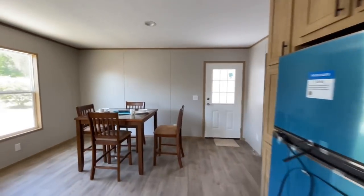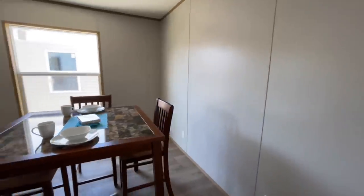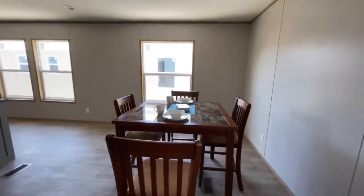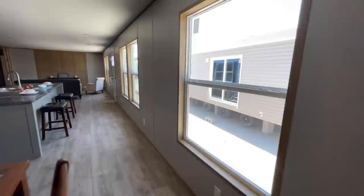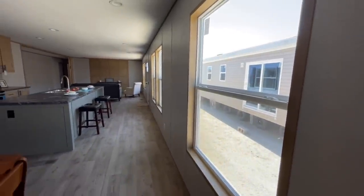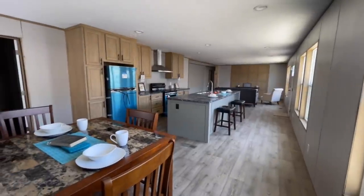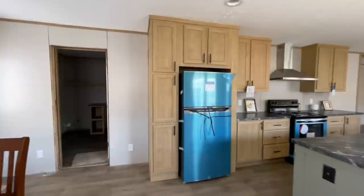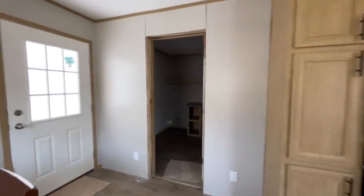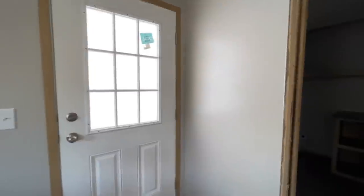From the kitchen, you walk into the dining room area. Plenty of space for a decent size, pretty big dining room table. All of the windows right here on this side of the home really let in a lot of light. There's no electricity in this home, so it's pretty bright without it. But you do have plenty of recessed lights in here too if you needed them. And then from here, you do have your side door — I'm sure you could enter from there if you wanted to, maybe put a little carport or garage.